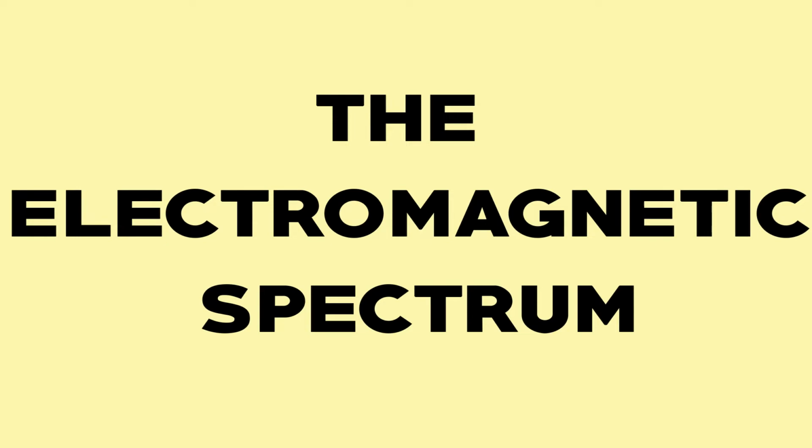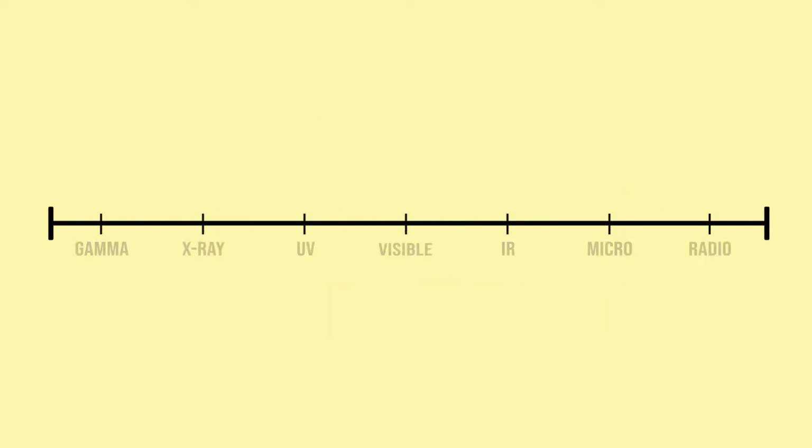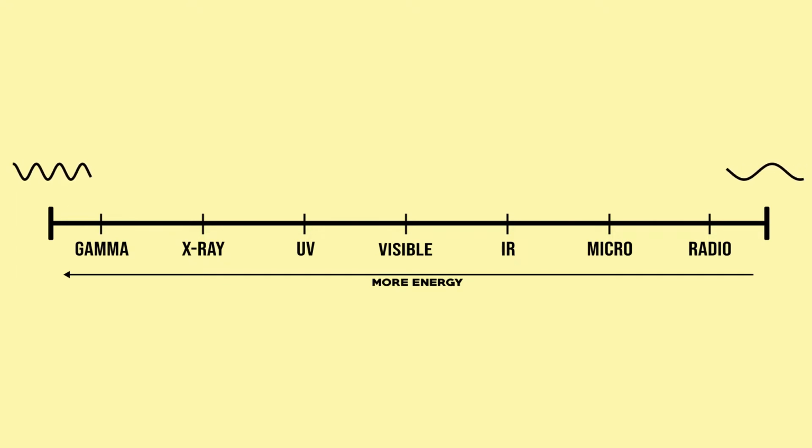Hi there, Group 2 here. Our job today is to make you a master of the electromagnetic spectrum and its applications to global warming. Before we dive into the specifics, we need to know exactly what the electromagnetic spectrum is and what global warming is. First, the electromagnetic spectrum is defined as a range of all wavelengths of radiation. In order from lowest to highest energy, the electromagnetic spectrum consists of radio waves, microwaves, infrared waves, visible light, ultraviolet or UV rays, X-rays, and gamma rays.